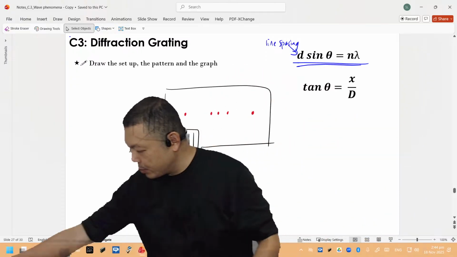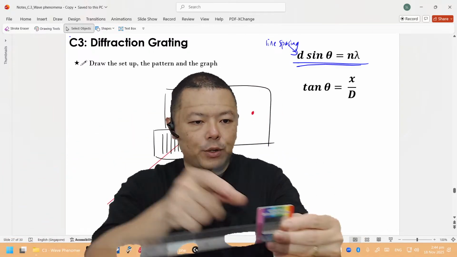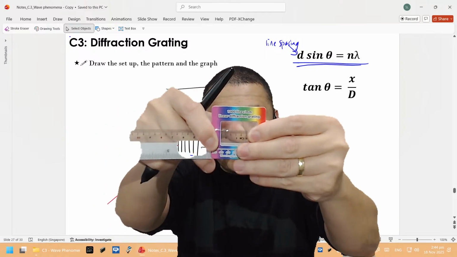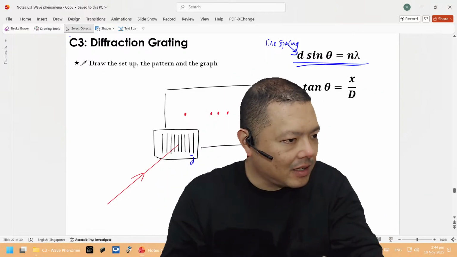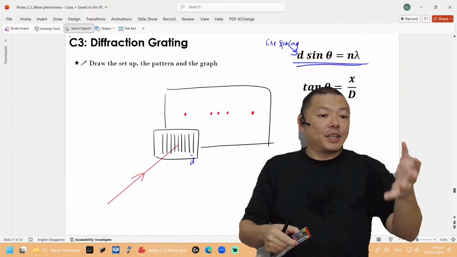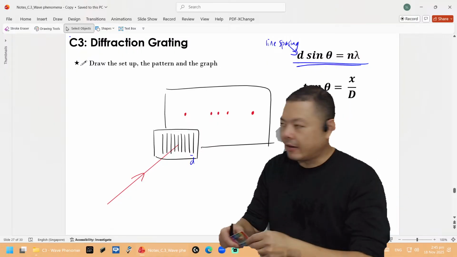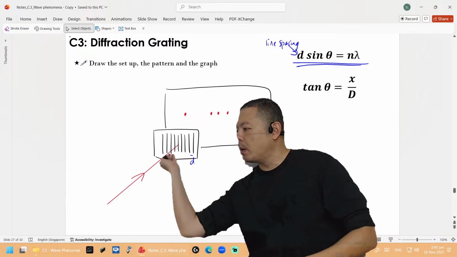It means that if you take a ruler and place your ruler across it like this, within 1 mm of the ruler, that's 1,000 lines. That's crazy, right? But that's achievable because it's a polymer. There are plastic chains, and they have stretched 1,000 plastic chains within 1 mm of width.